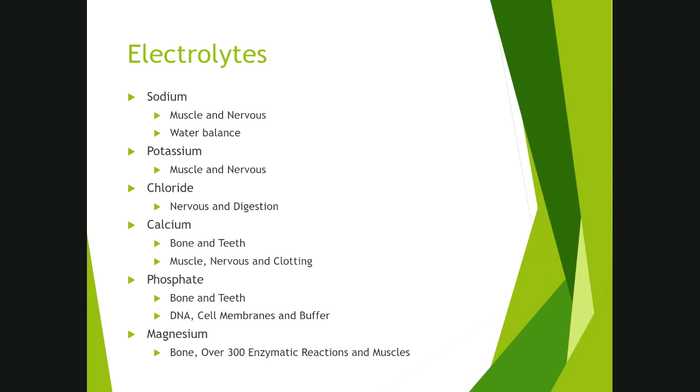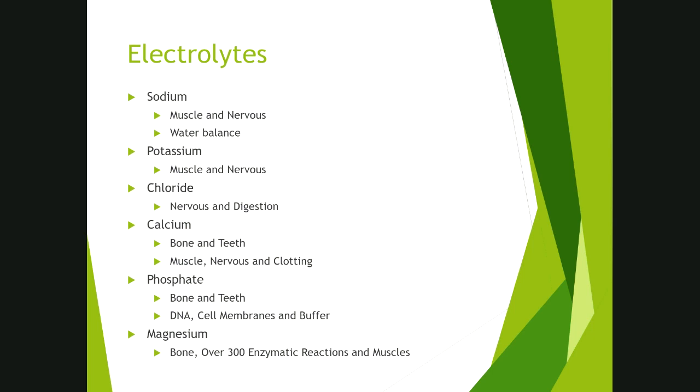And as I mentioned just a second ago, we're going to use these as a buffer as well. These phosphates can be a buffer for some of our areas in our body, some of the fluid regions. Magnesium, again, we're going to store it in bone, as our trace elements, but it's important for muscle reactions, but also for over 300 other enzyme reactions in the body.